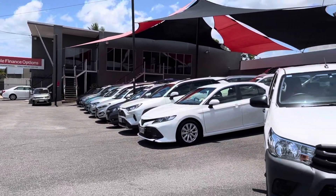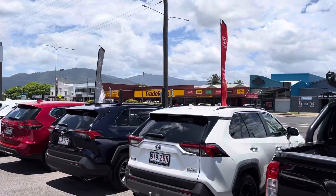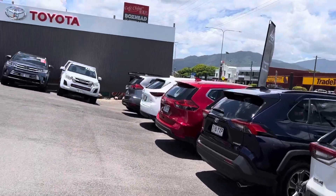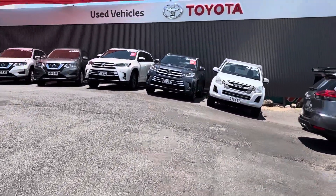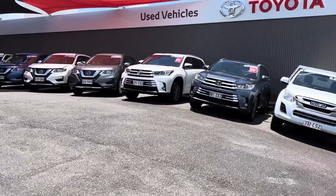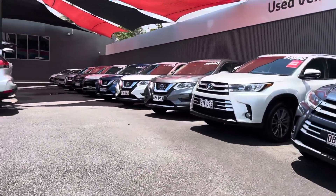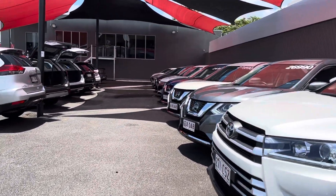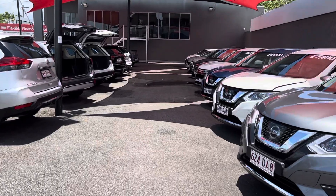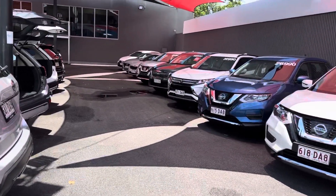That's our showroom in the background there. If we follow Mylgrave Road up, which is just out here in front of me, about two kilometres into the suburb of Bungalow, you will come across our secondary site as well as our two brand new showrooms — we have Toyota and Lexus up there. About five kilometres around the corner we also own Hino Trucks, Opposilock Full Drive Accessories, and Coral Motors. To give you an idea, we are the largest pre-owned department for Toyota in Queensland and we're the fifth largest in Australia.